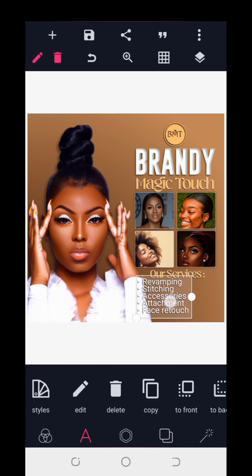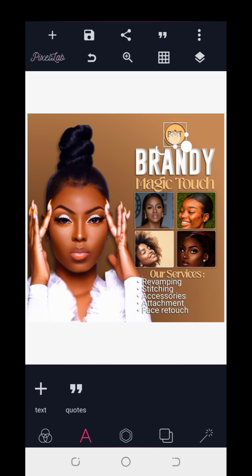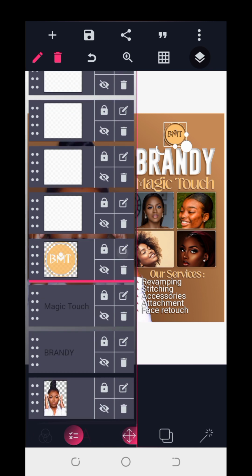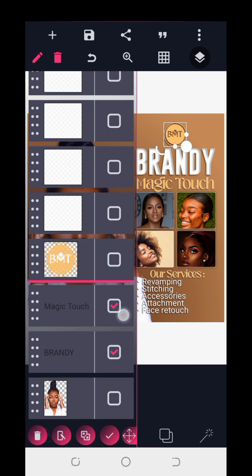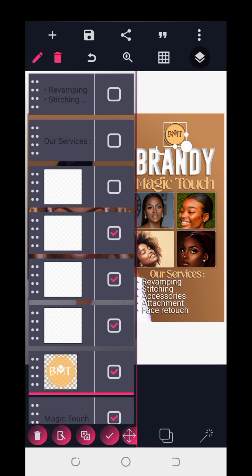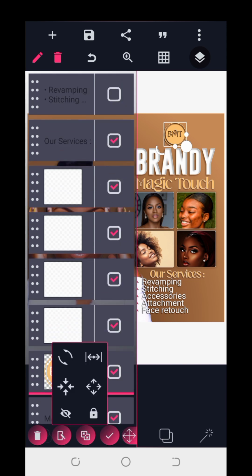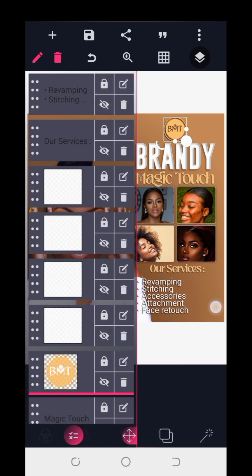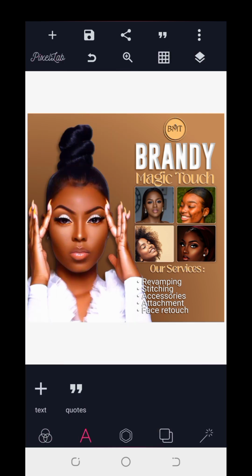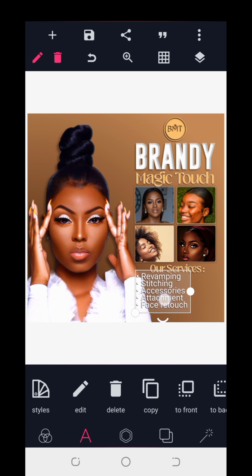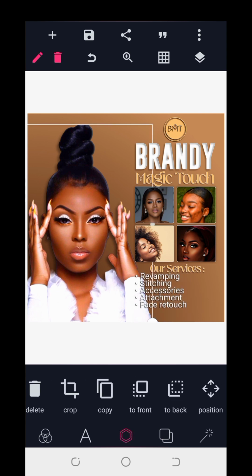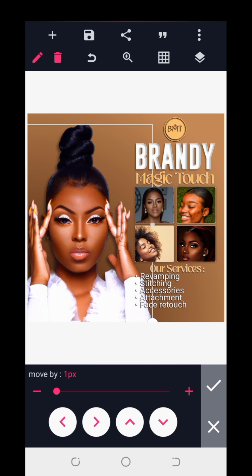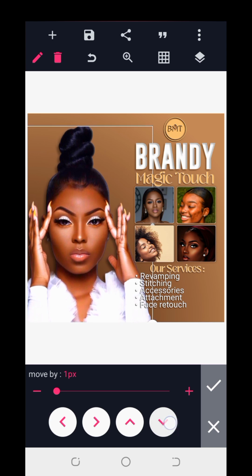But before then, I still want to move the rest of these elements. I want to move them up. So I'll tap on this icon to be able to move them at the same time. I want to move every one of these up a little bit. Yes, this is enough. I think this is okay, so that we'll be having enough white space. So I'll just position this around here like this. I'll move this model image, okay, it is actually okay this way, but then I'll move it downward a little bit.